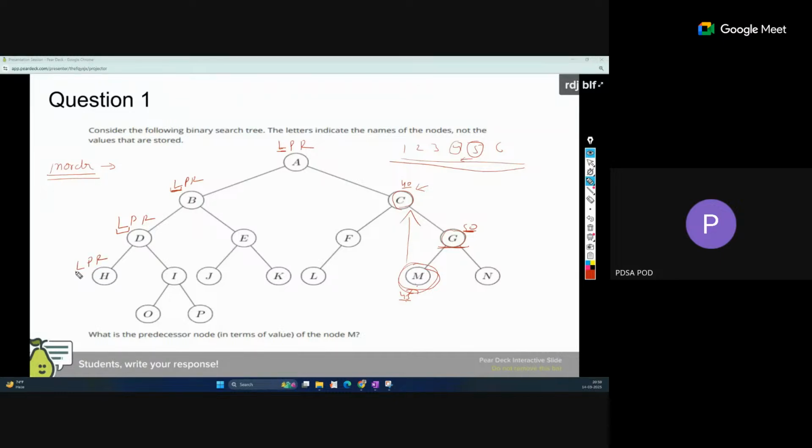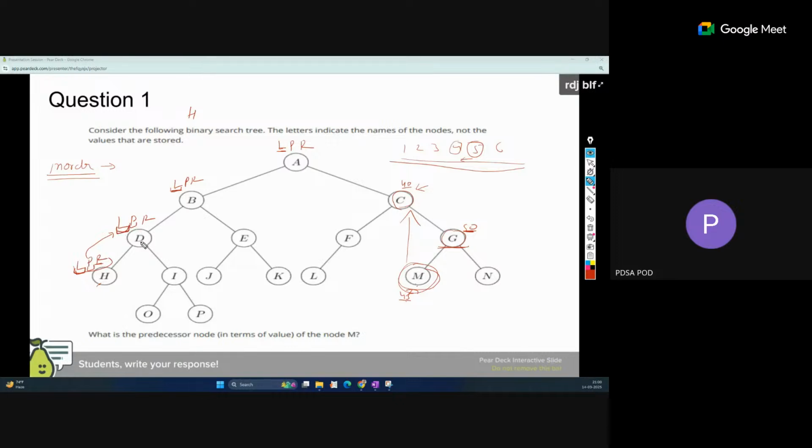Now no left recursive call, so this step is completed, because if there is no left we will not perform anything. Second step will be performed at this node first. So H will be printed. Now third step, right recursive, no right child. So all three steps are complete. We will return back to the call for this. So this is the left child, and this part is now done.